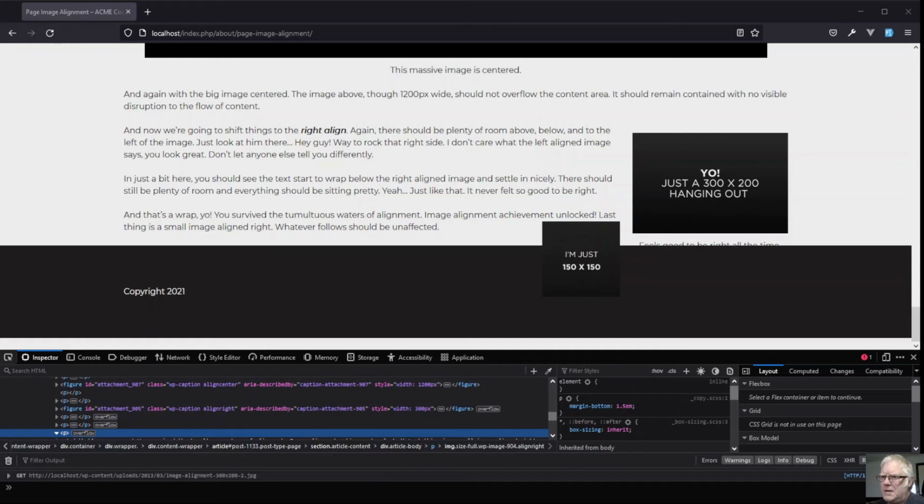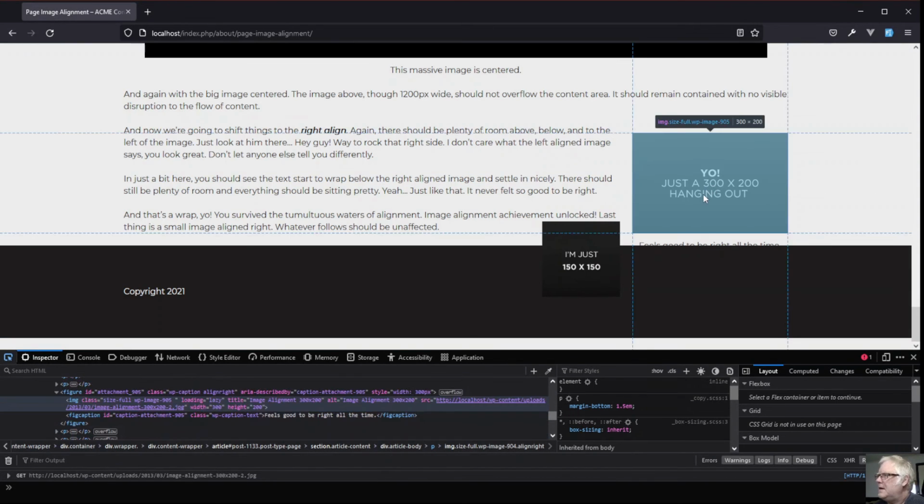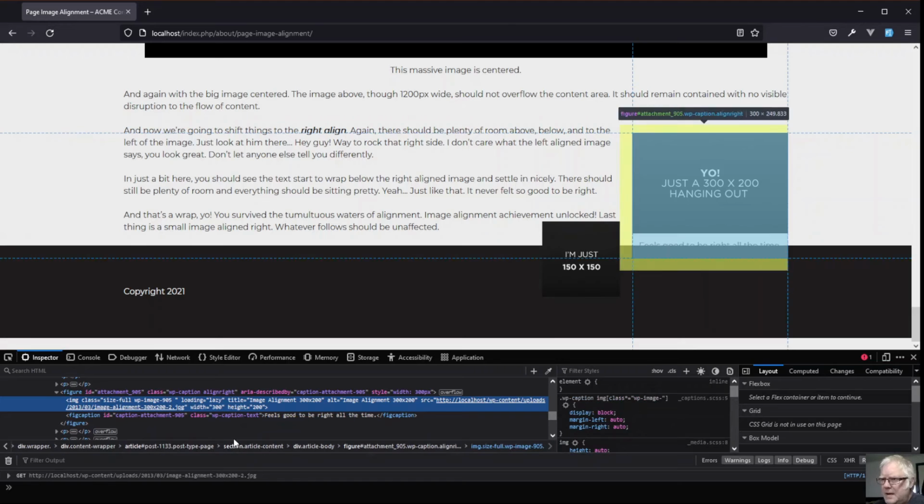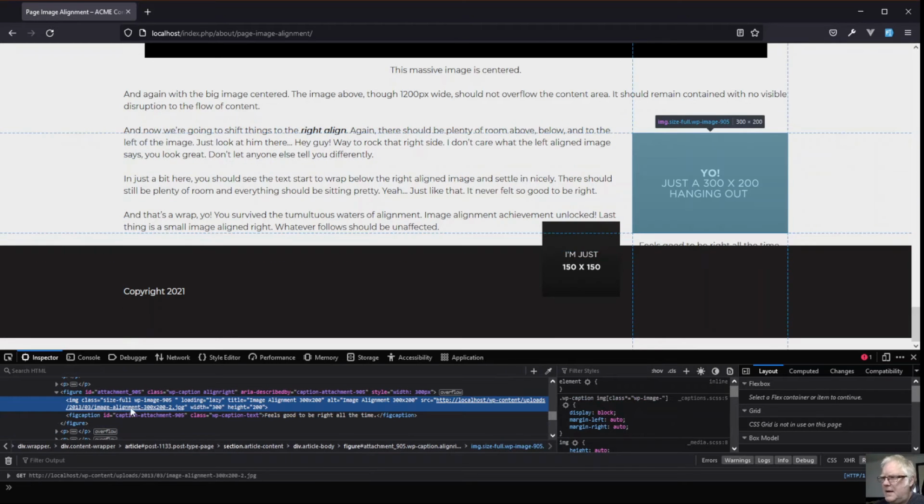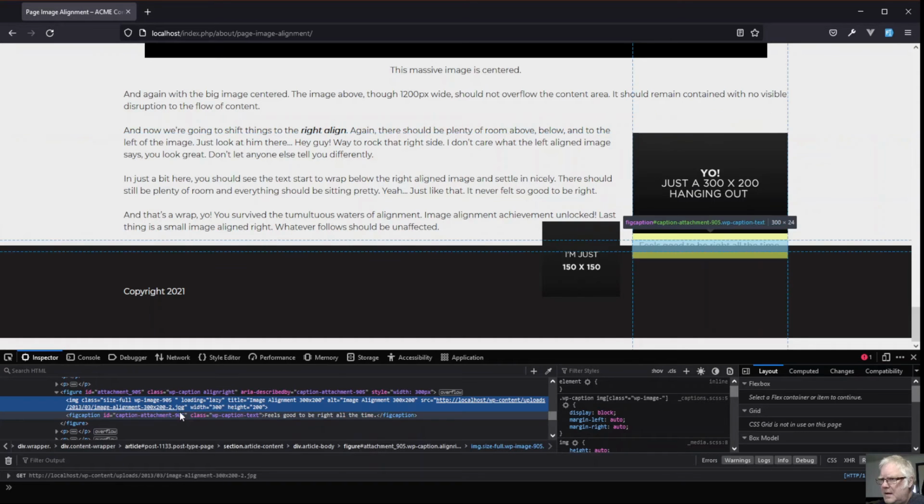What are these images doing? So we've got this one. It just says it's a lazy loaded image, for caption. So that's doing what it's supposed to do, I think.